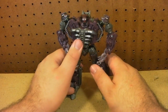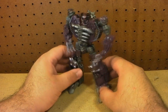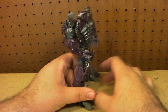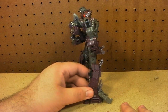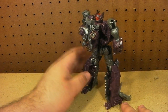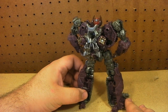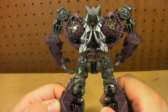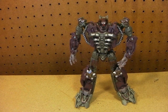Shockwave is such a win. Like, he is so epic. Everything about him. His sculpt, his paint, his color. He doesn't have a lot of bulk at all. Actually, he's pretty thin. Here you can see his backpack, which is what his front two wheels are formed up of. Also, he has more 3mm clips right there on his back. I mean, I just love this figure.